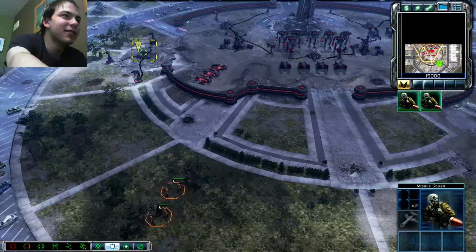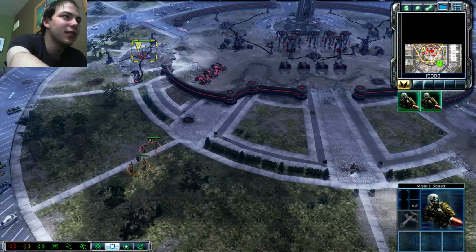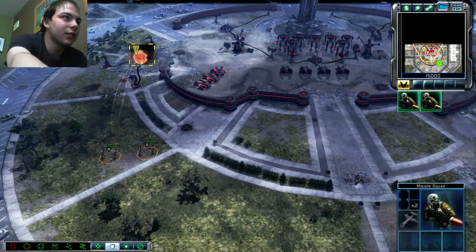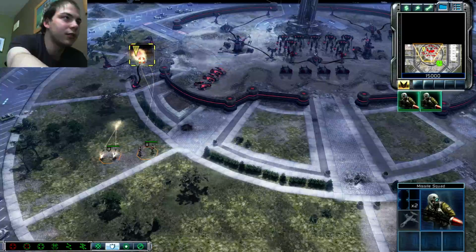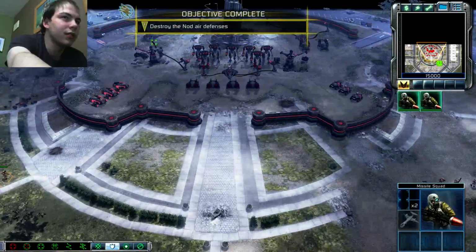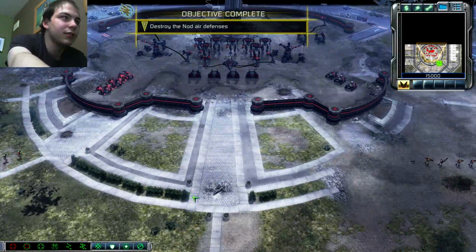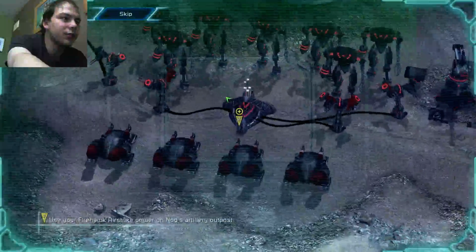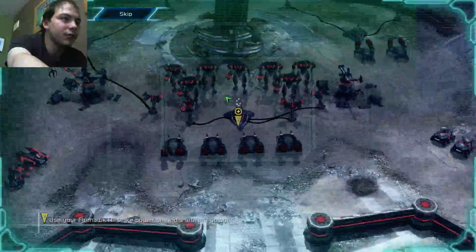Confirming move order. Missile squad, move out! Attack positions! Objective complete. Incoming transmission. Air support needs the target marked. Use the Firehawk airstrike power to mark the target.